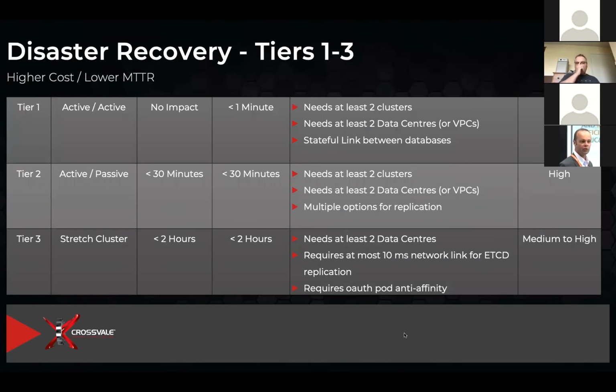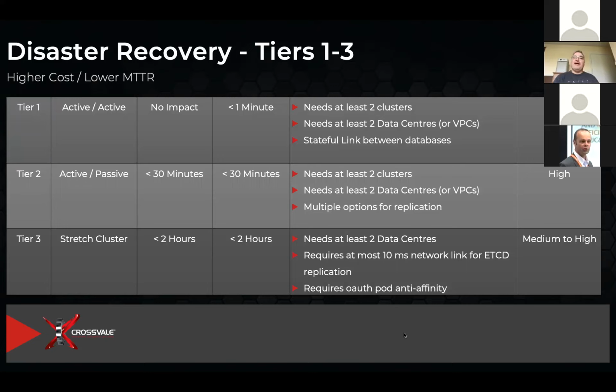So let's talk about the big boy solutions to start out with. These generally have a higher price tag associated with them from an infrastructure perspective. And this is typically when you're talking IT DR, the kinds of scenarios that come up. So the big one, active-active, right? What impact is there if you lose a cluster? Well, virtually none if you've got everything architected correctly.